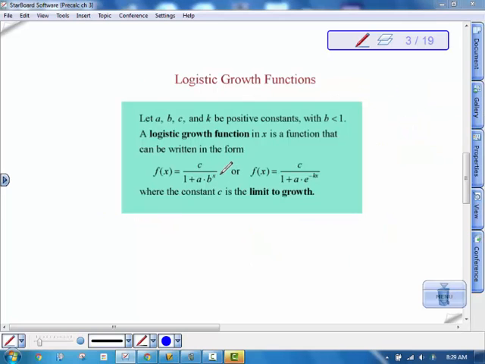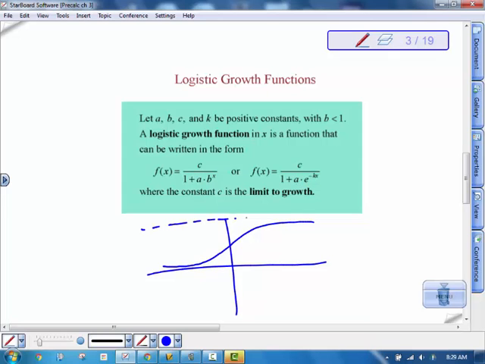So then logistic functions, I won't test you over this, but they're interesting. You take a number divided by 1 plus our exponential function, which we can write 2 different ways, and it gives you this logistic function which looks like this. Now that's perfect for population growth because c is our limit to growth, and we know that populations start off small and grow exponentially, but eventually they run out of resources, there's some constraints on their environment, whatever it is, and the population levels off. So we know that population doesn't really grow exponentially because there's not enough resources, right? So this works perfect for population growth.